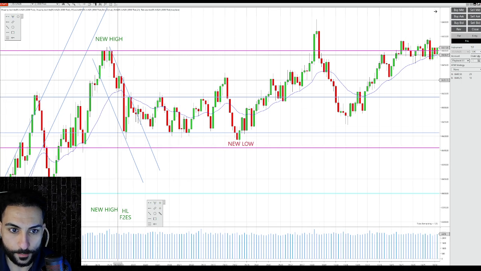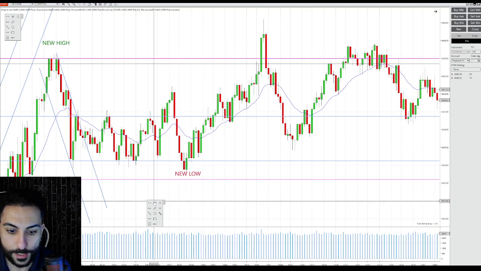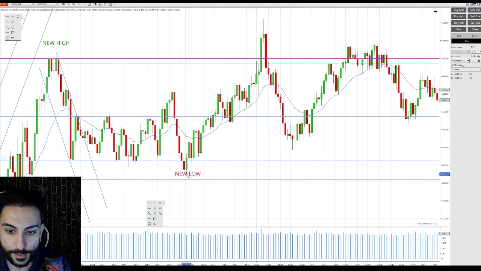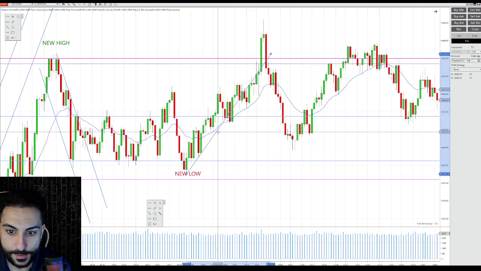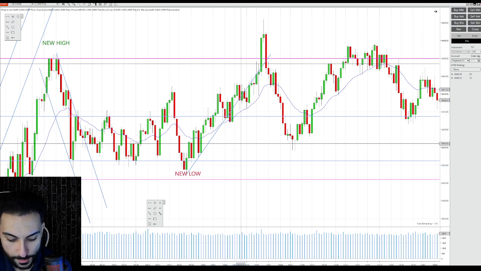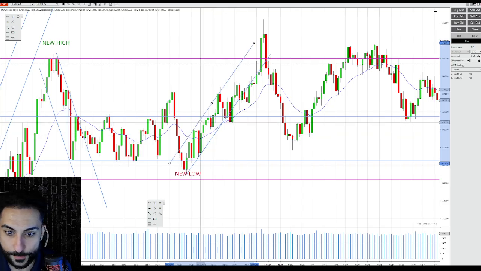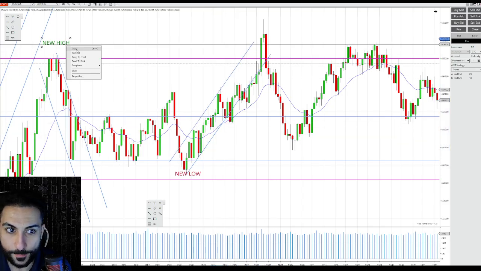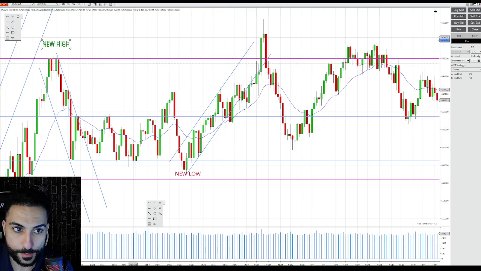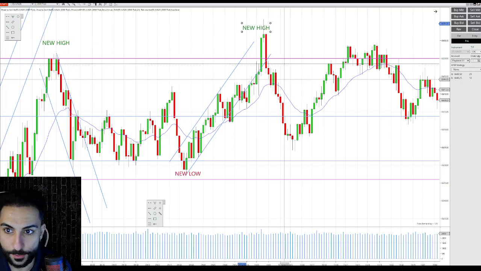Okay, so we had a downtrend in play. We ended up breaking and making a new low. So now we are just going to rely on the shortened channels. So we can draw a channel like this. And as you can see, we had a break of this channel and we ended up pushing, making a new high. So this is an area where I'm just going to wait.